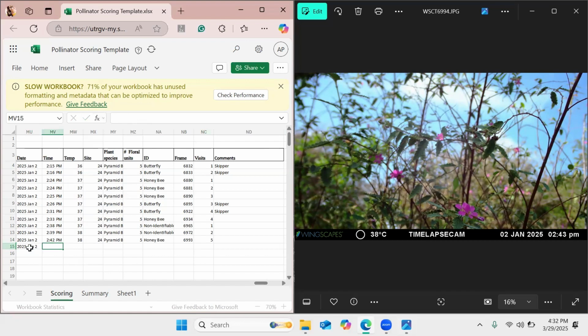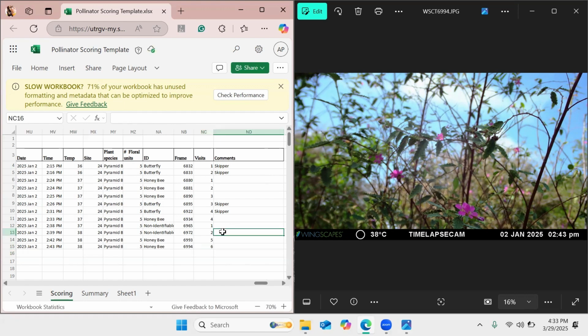2:43 p.m. And we're getting close. Remember, we started the recording at 2:13. And that is our 6th visit by a honeybee.